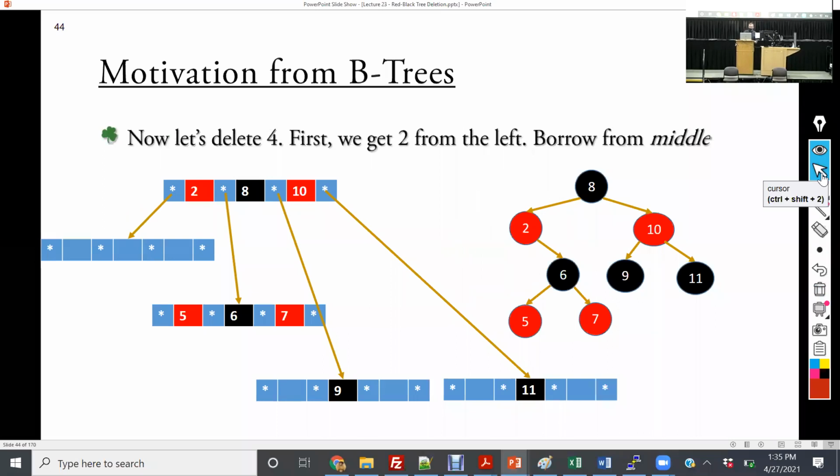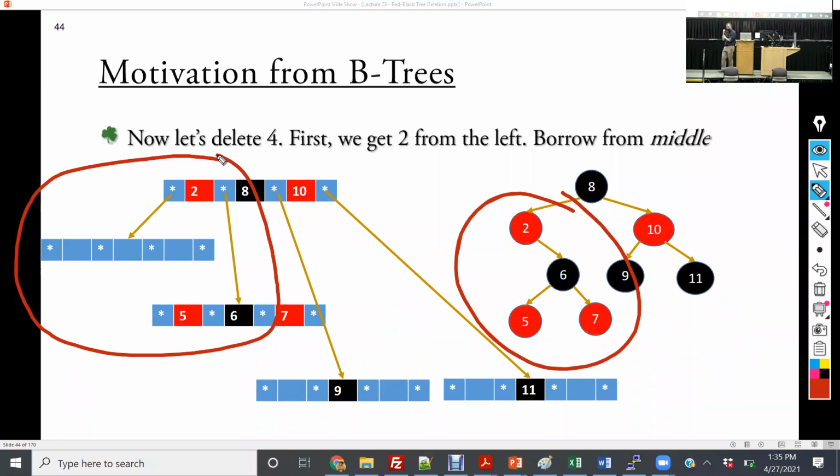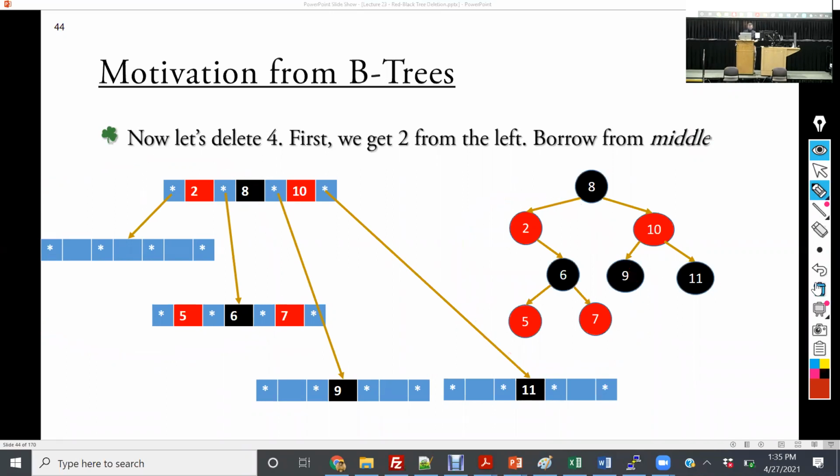So now we have an interesting thing. We don't have a good balance. So we see that we have this scenario in the red-black tree, and it matches a similar scenario here. So what I want to do is I'm just going to describe to you the process of how this works. You don't need to memorize it. I just want you to see how it's a little different than the B tree. If this was a B tree, what would happen is I would move 2 down and I'd move 5 up and move these over.